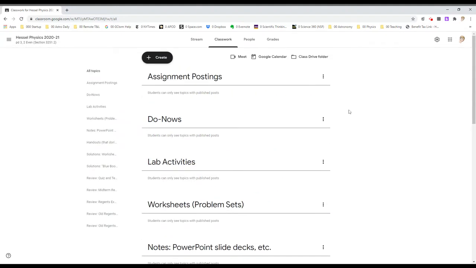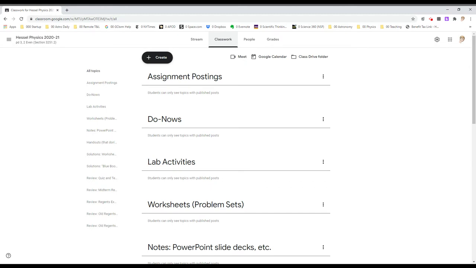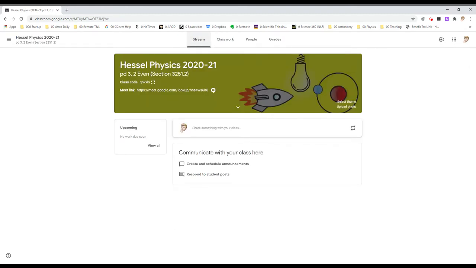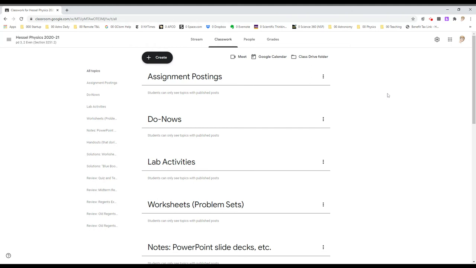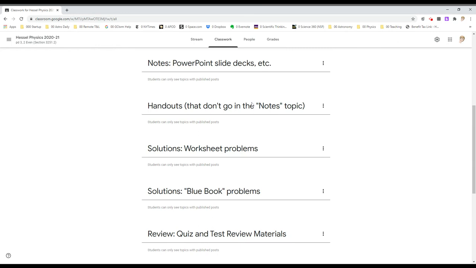And that's pretty much it for Google Classroom. There's not much more to say, but I think the number one takeaway is that if you're trying to track things that I'm posting to Google Classroom, assignments, labs, whatever, do not try to track that with the stream. Instead, watch the classwork and things will show up in those categories. The stream will tell you when I share things, and if I have an announcement to tell you, I can post that in the stream. That's particularly important if we go full remote. I will sometimes announce things on the Google Classroom stream. But if you're looking for the materials, they are all organized by topic in classwork. You can see that right here laid out for you. I tried to make it as clear as day.